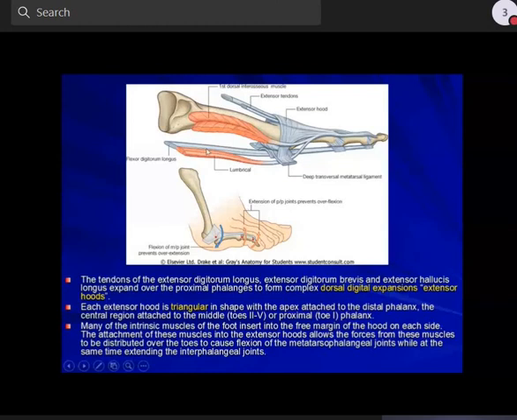And in the foot, we have the same extensor hood on the dorsal aspect, like in the hand. And what's typical of it, that it's contributed by the lumbricals and interossei muscles. And like in the hand, lumbricals pass plantar to the deep transverse metatarsal ligament, and interossei muscles, both plantar and dorsal, pass dorsally.